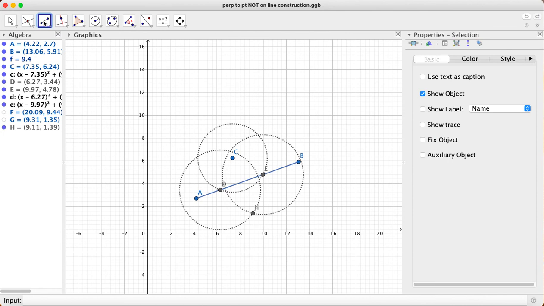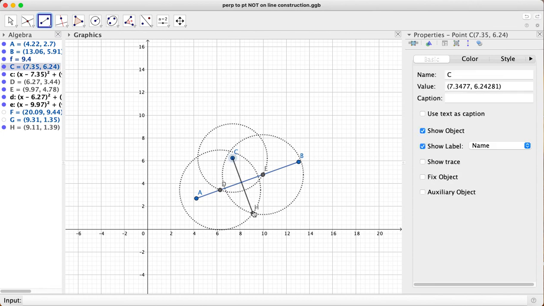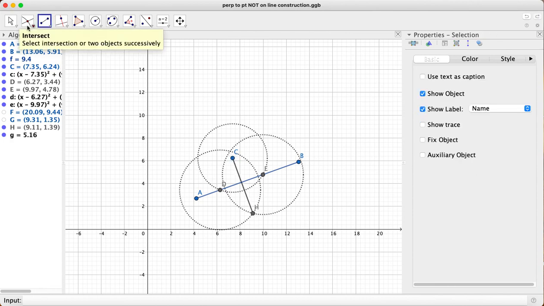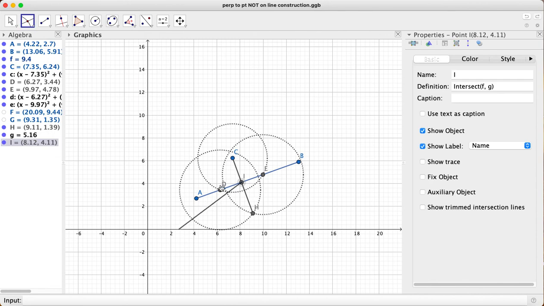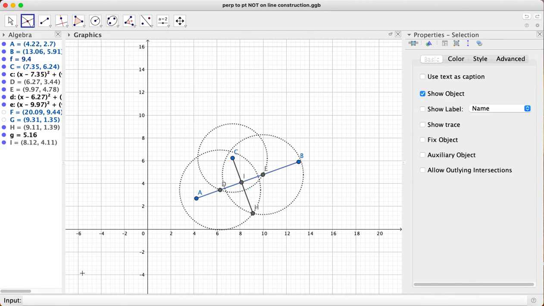And then I'll draw a segment from C to H, and I will put an intersecting point on my supposedly perpendicular line to segment AB, if I am doing that right. Intersecting point. There. And then I will measure it, and it better be 90 degrees. Ta-da, it is.